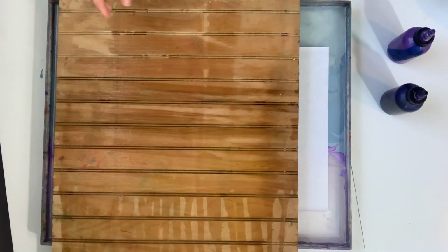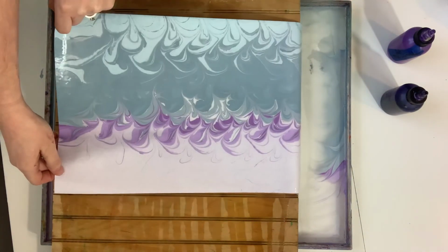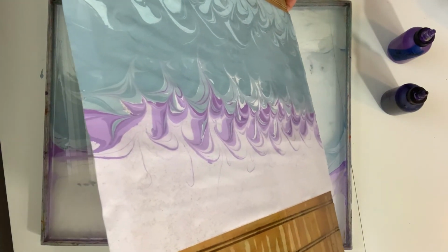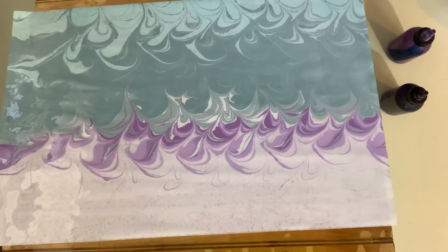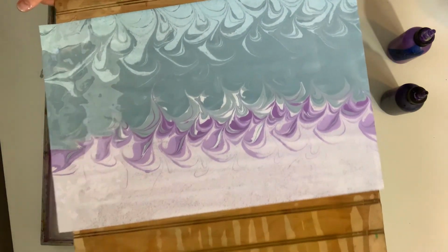All right, here we are. Let's pull this out of the water and see what we've got. Oh, so pretty. I like what we did here, guys. Let it drip into our tray for a minute. What do you think? I like it because it looks like an ombre. This did end up being a little bit lighter than kind of our slate blue in the middle there. But I really like it.